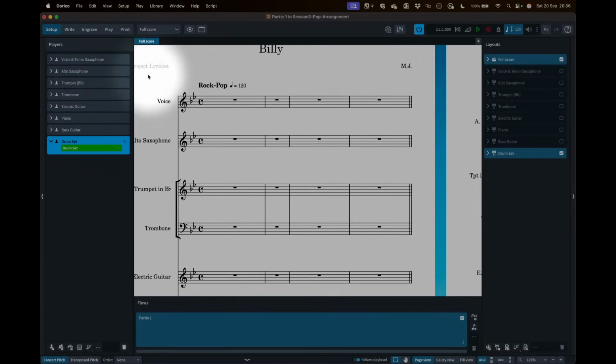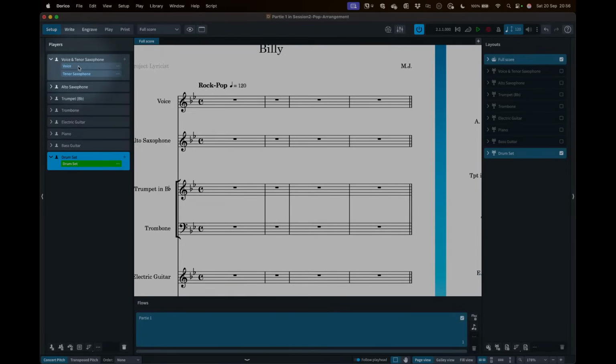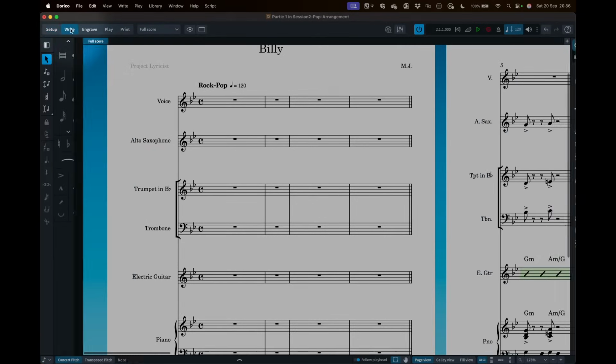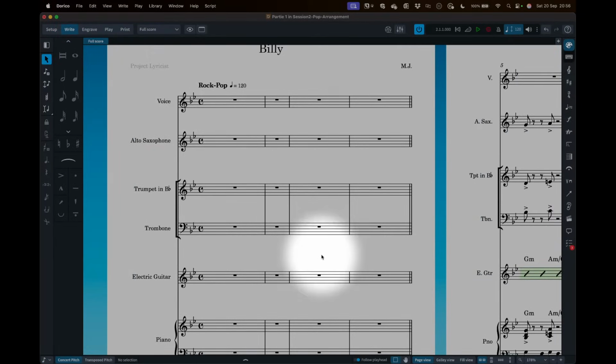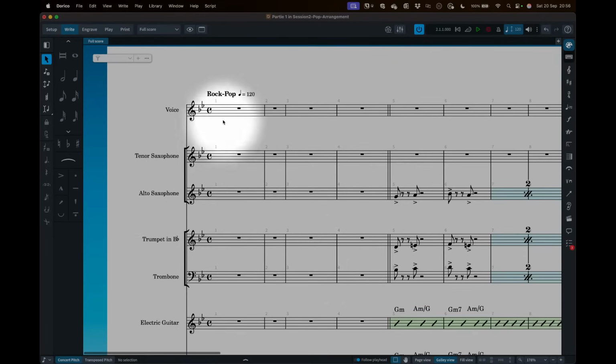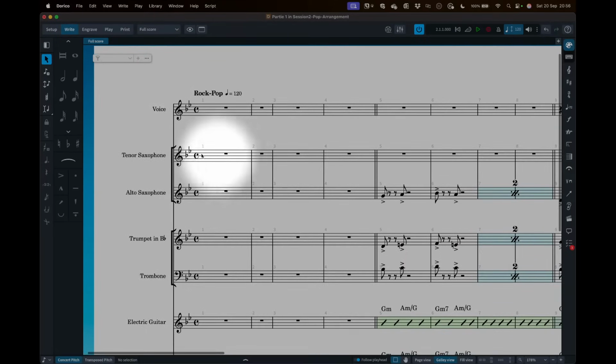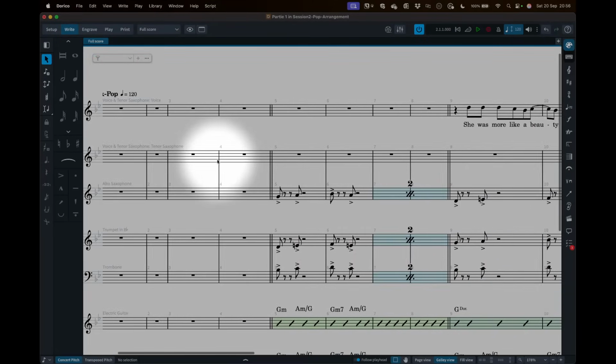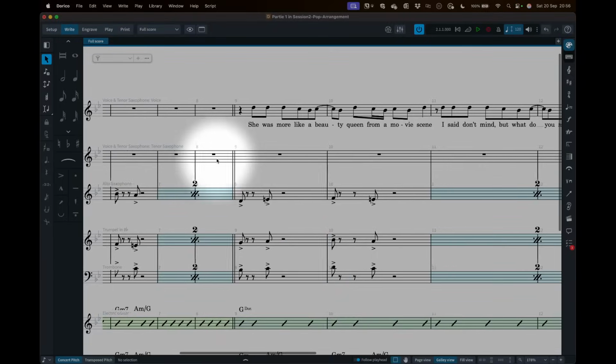So how do we actually do this though? Because when you start the project, you only see the first instrument that they're holding, which in this case is their voice. So when you're in write mode, that's where being in galley view is really useful, because in galley view you will see all of the instruments that are available to your project. So all of the instruments that this player is holding. It happens to have bracketed them at the moment with the tenor saxophone, but that's okay. We'll worry about that one later. We probably won't need to.